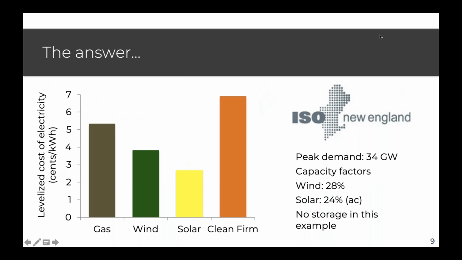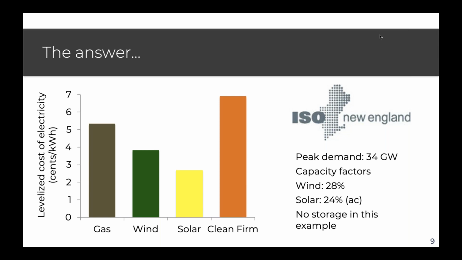that we might want to have to reach our carbon-free goals. As a further explanation of this, let's take a simplified model of the ISO New England system. So we're going to use demand and wind and solar profiles from New England, where I lived for many years working on my PhD. And we'll just take 4 different technologies here. We'll assume we have wind and solar, which are quite cheap based on recent costs. And we'll assume that we have natural gas, which can act as a fossil-fired firm resource when we need it, when the wind and solar are unavailable. And we'll also assume in later examples that we have a clean firm technology, maybe it's new nuclear power or maybe it's geothermal, that costs substantially more than either existing gas or the other low carbon alternatives, wind or solar, on a levelized cost basis.